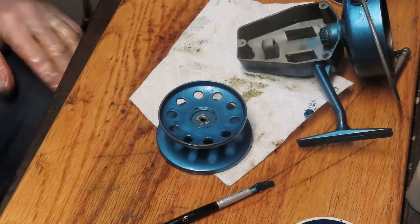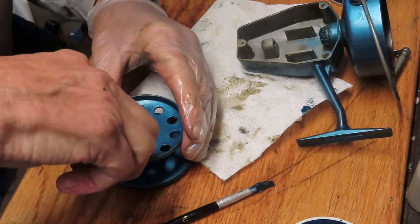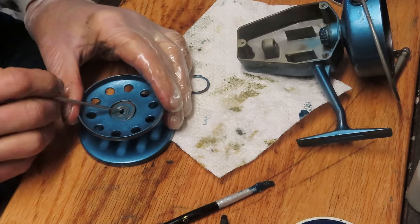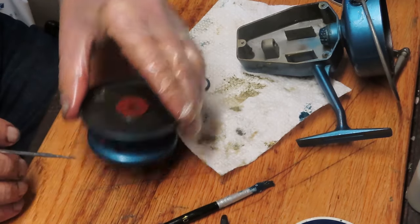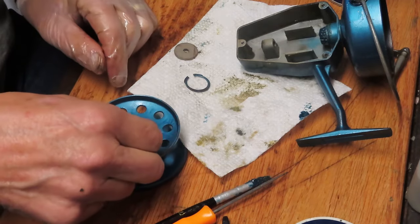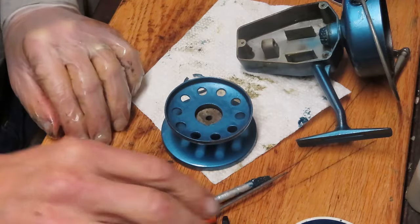That's the top end of the reel. The drag washers are held in by a snap ring which has been repainted, as has the top washer. So we'll assume the whole top of the spool and probably the spool itself has also been repainted. I'm working the washers out to examine them. We have hard fiber washers — you don't do anything with those other than make sure they're clean. We have a bent metal washer here — a Belleville washer that puts some tension on it. Then we have a thick washer. So this has only one drag washer in the main system.